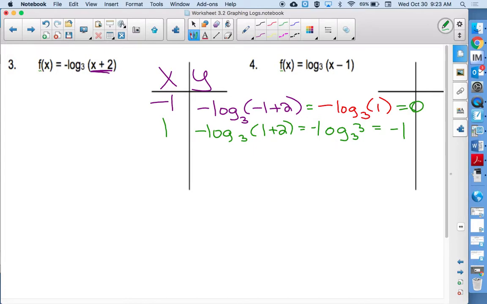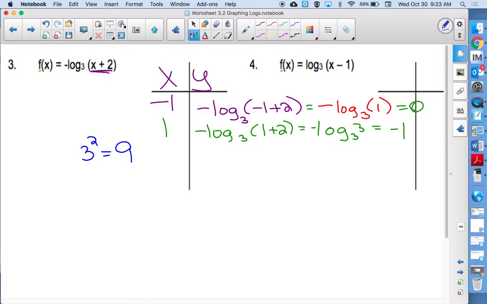Okay, the third property is the hard one, because I need to think it has to become an exponent. So try and think of, like, what number do you want it to be? So if I have a base of 3, and I need to write it as an exponent, what number would I try and make in that parentheses, Hannah? 9. Right, so we want to make 9 because 3 squared is 9. So you need to ask yourself what number plus 2 makes 9, because that number is the number you're choosing for x.